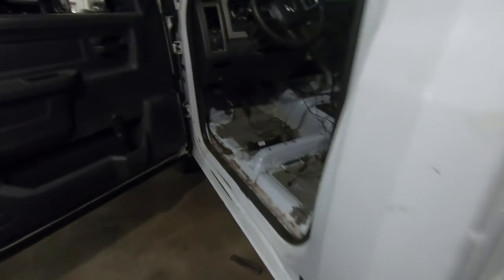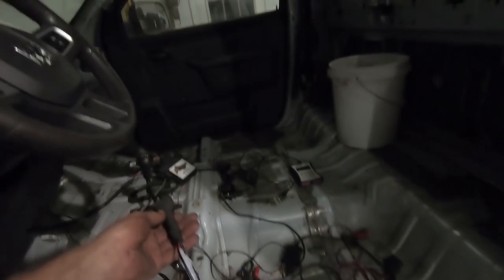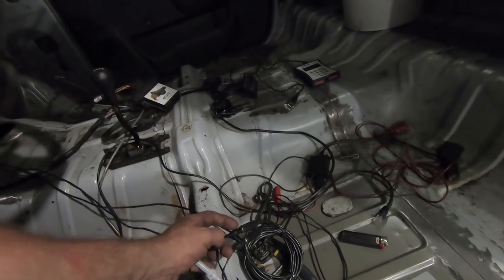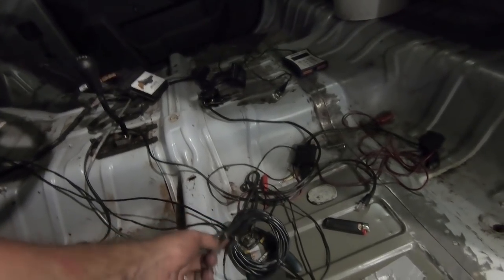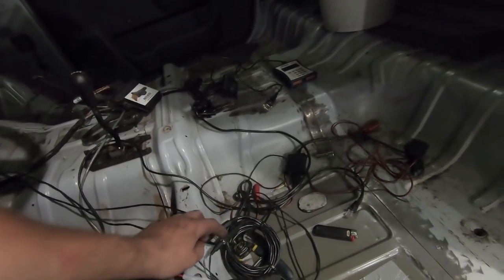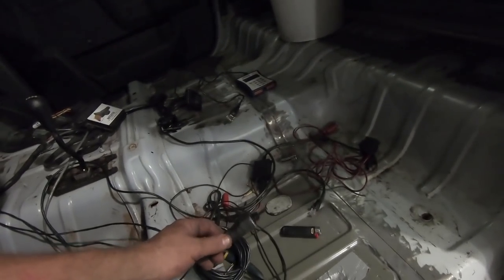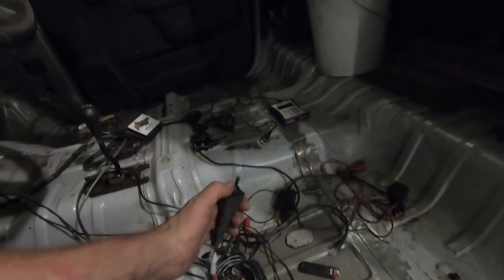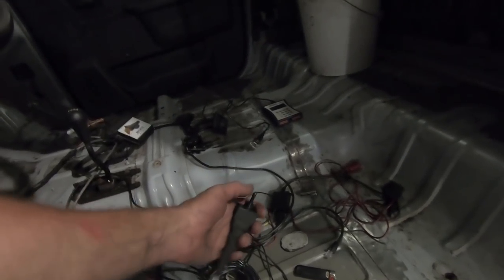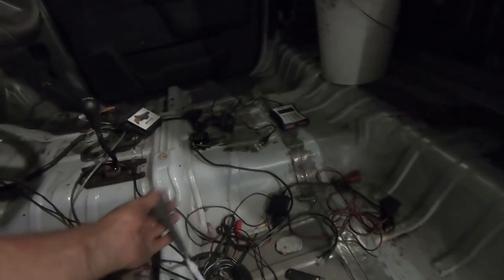Now, as far as the wiring goes for the two cutouts, what I did was I took one of the switches apart and I added another one of these connectors. Well, not another, I added the one from the other switch, the one we had previously. So I added that and just reversed the polarity to where it was attached on here and just soldered those onto the switch. So when we hit the switch one way, it should open one valve and close the other, and vice versa. So we're going to test that now.